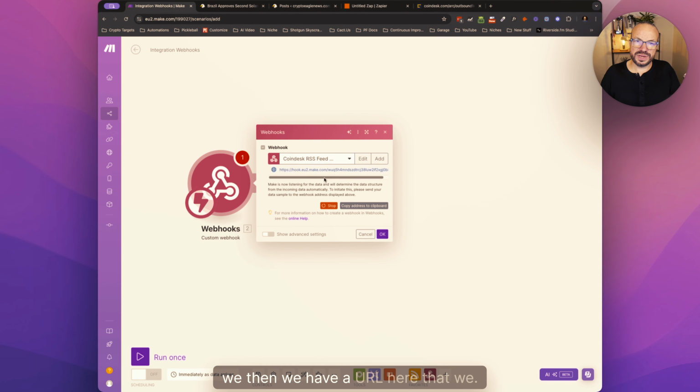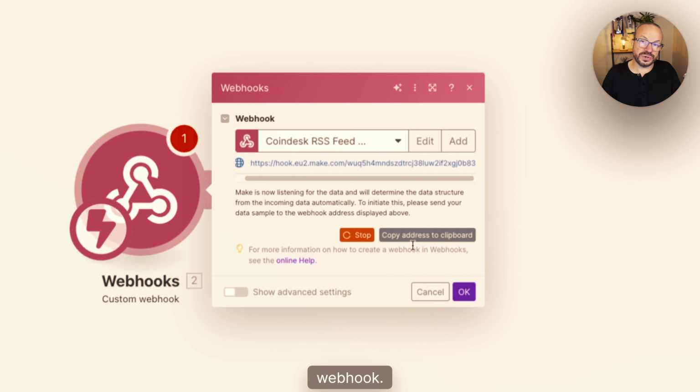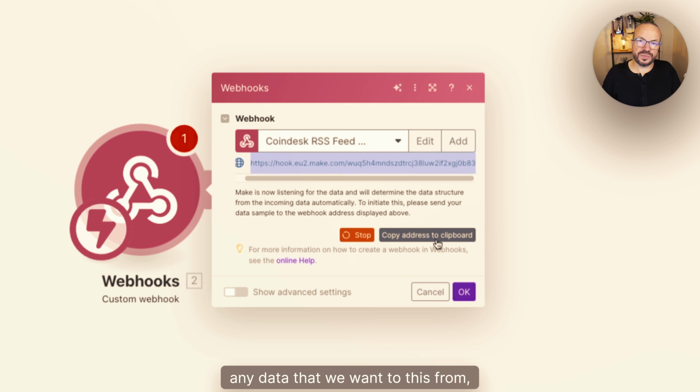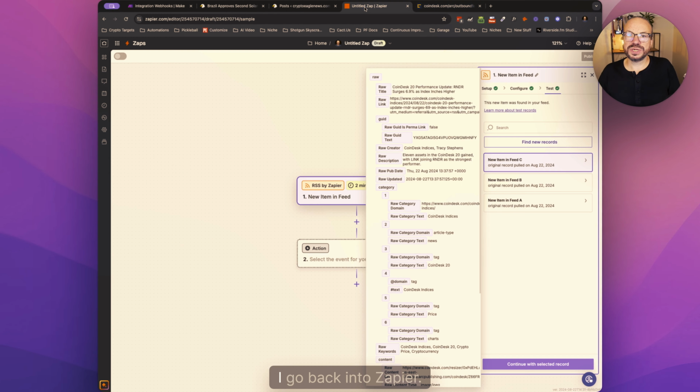And we have a URL here. This is the URL that we need to send. This is a unique URL that we need for our webhook, and we can send any data that we want to this from Zapier. So if I copy that address to the clipboard, I'll go back into Zapier.